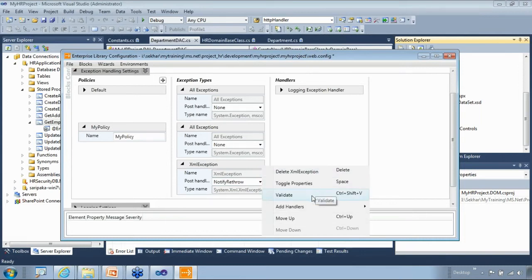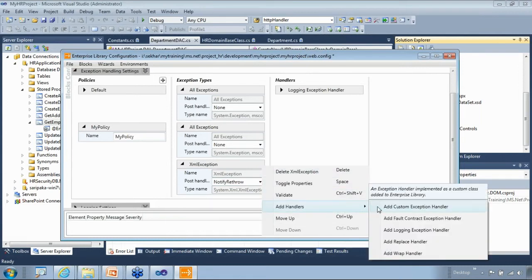In this case, I can add another handler for that type. So whenever the system sees that that specific exception is thrown, the respective handler is going to be mapped to it. So you can imagine what level of flexibility you have in handling exceptions, and all of this is driven just by configuration settings.